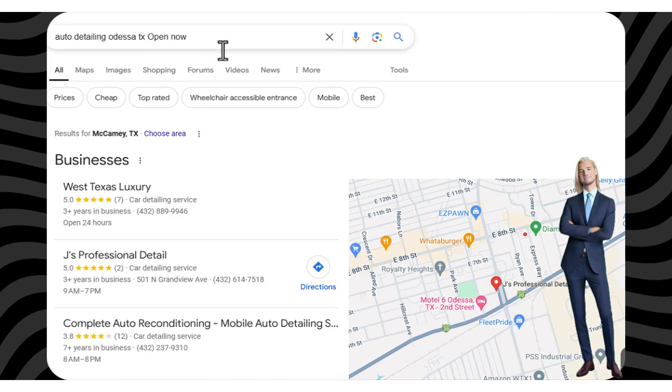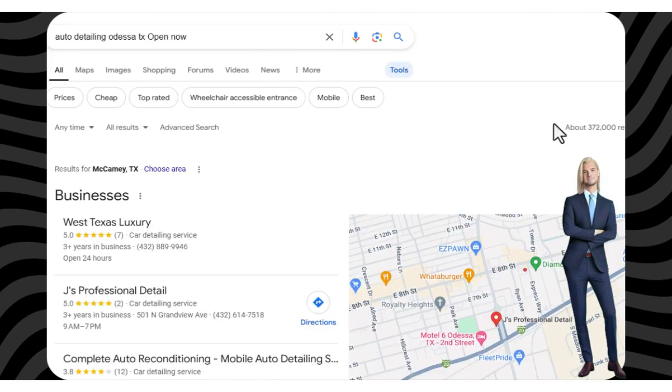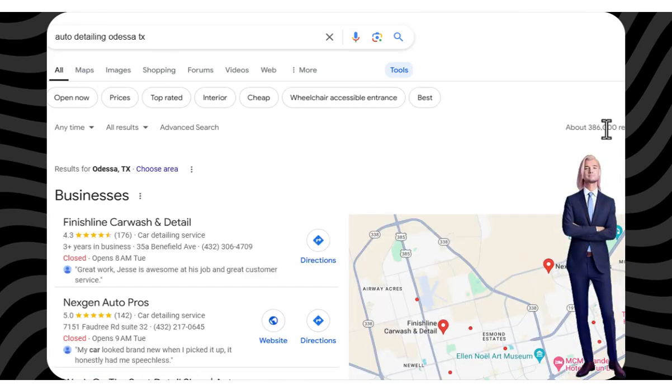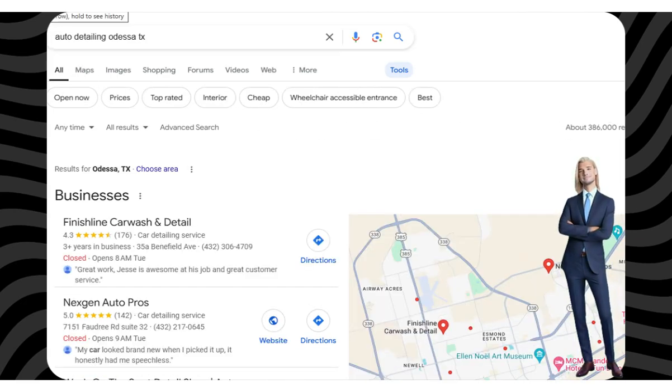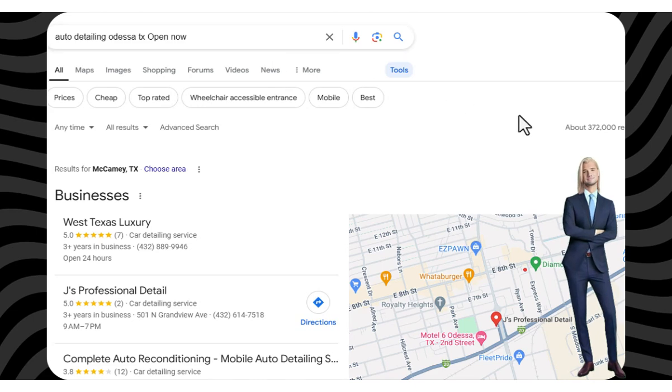Somebody that's looking for this place right now. 372,000, 386,000. Now, that's not a huge difference, but what I want to point out is clearly it's easier to rank the lower the number is. So here's a lower number, and they have business listings.